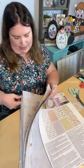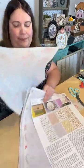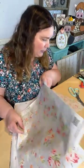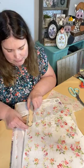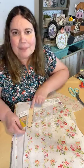Where's the one I was looking at? It's probably right down here. Yep. Okay, so I love this little piece of floral right here, and I'm thinking that would look super cute. Don't y'all think that would be cute on the body?